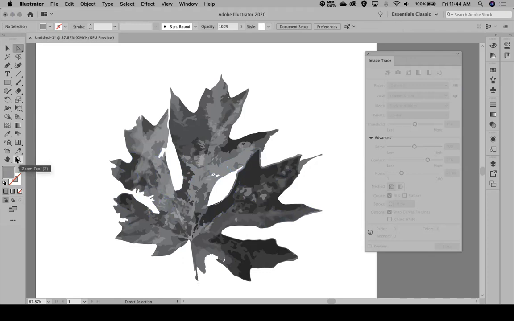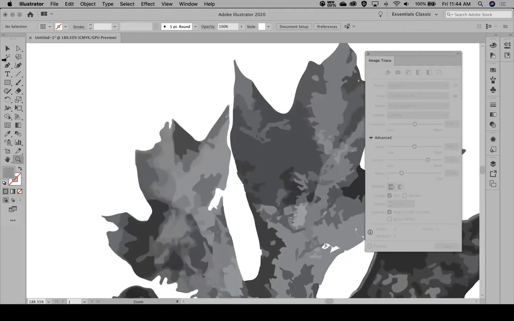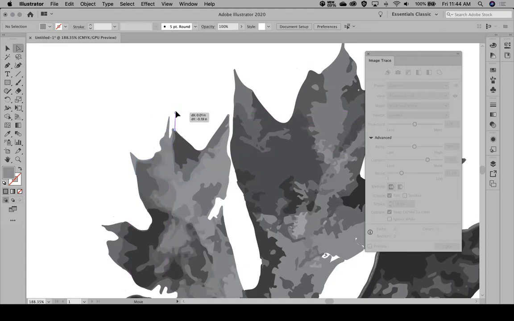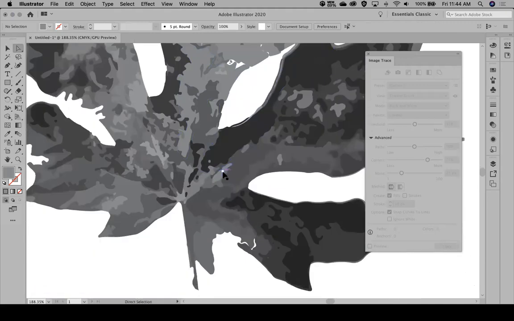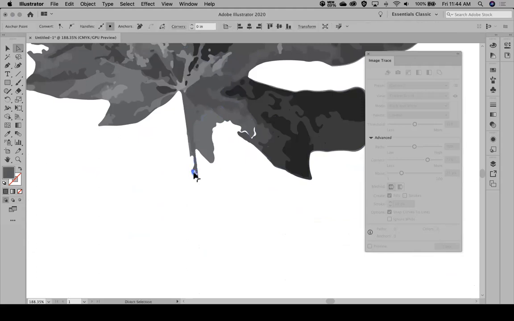Okay, so now I can directly select some of these paths. Like this guy here, I want to select some of these anchor points, and I want to actually adjust some of the leaf here, kind of fill in some of those spaces. And then the one thing, I want to bring that stem back. So I'm going to take that anchor point down.